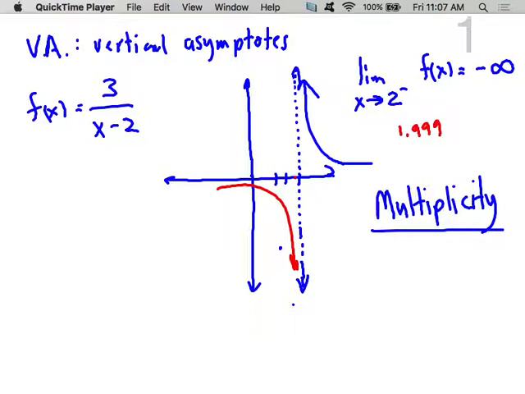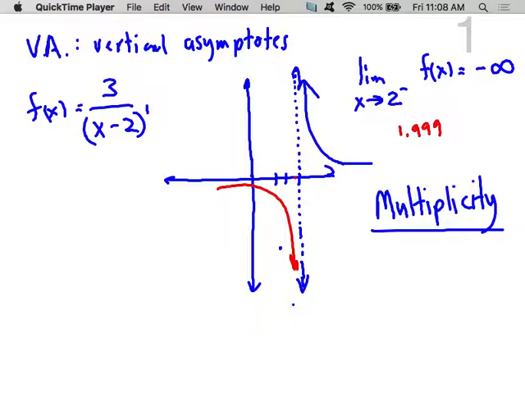Where were we? Oh, hey, multiplicity. What is multiplicity? What does it mean? If we look at this function, I've got that little thing in the bottom that generates the vertical asymptote. Let's call it a term. That term is raised to what power? Good, 1. So that has a multiplicity of 1. Multiplicity refers to the exponent on the term that's generating the vertical asymptote.